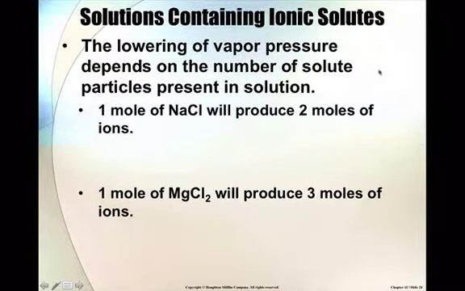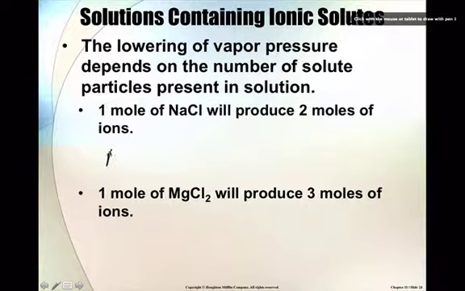Okay, it does matter if the solute that you add will split into more particles. And what I mean by that is if you think about your ionic compounds, so we're talking ionic solutes here, the lowering of vapor pressure depends on the number of solute particles present in solution. In that problem that we just did, we were using table sugar, and table sugar is a covalent compound, and that molecule will just stay as one molecule. It won't split up anymore.